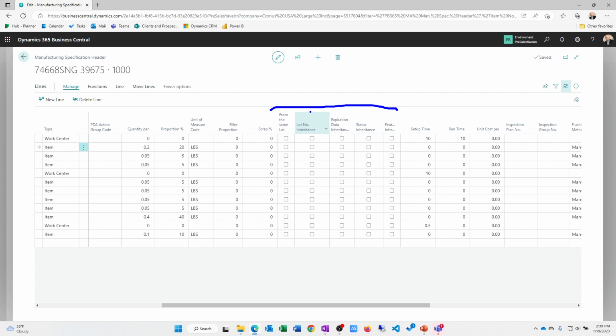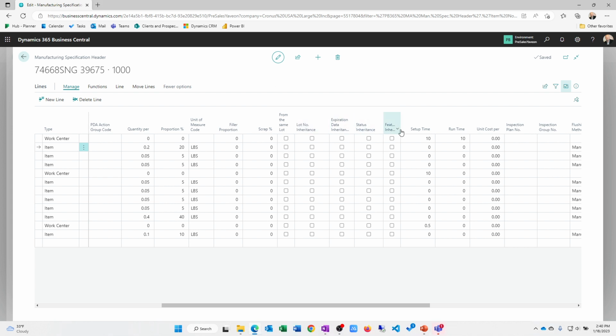Expiration date inheritance is going to allow us to pass the expiration date on a component to the parent, allow that consistent expiration date to flow through the system. Status inheritance is going to allow us to take the status of a given lot and pass it on to the parent. So lot management is a different section of videos that we would cover, but the lot management allows us to manage the status of a lot. When can we consume a lot? When can't we? Who can we ship it to, etc. The status inheritance then is going to pass that status from the component to the raw material or to the finished good during the manufacturing process.